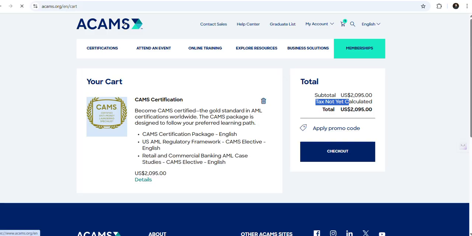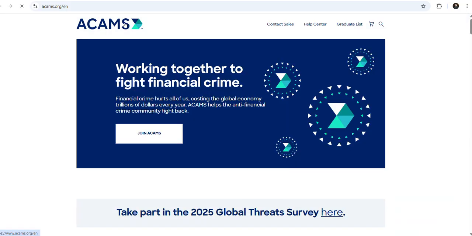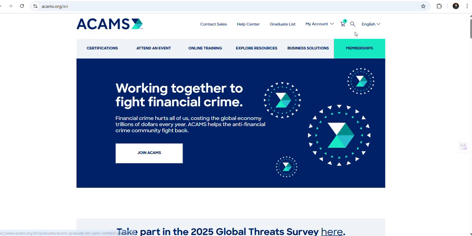So this is option one, wherein you can simply go for a definitely easy way without getting in touch with anyone. You can simply go for it. Or the second way, which I usually recommend to the candidate, is go on to the main portal. Okay, once you log in, now this is the second option, guys. Second way, which I usually ask candidates to go for rather than buying it on your own: always have the invoice generated from the ACAMS.